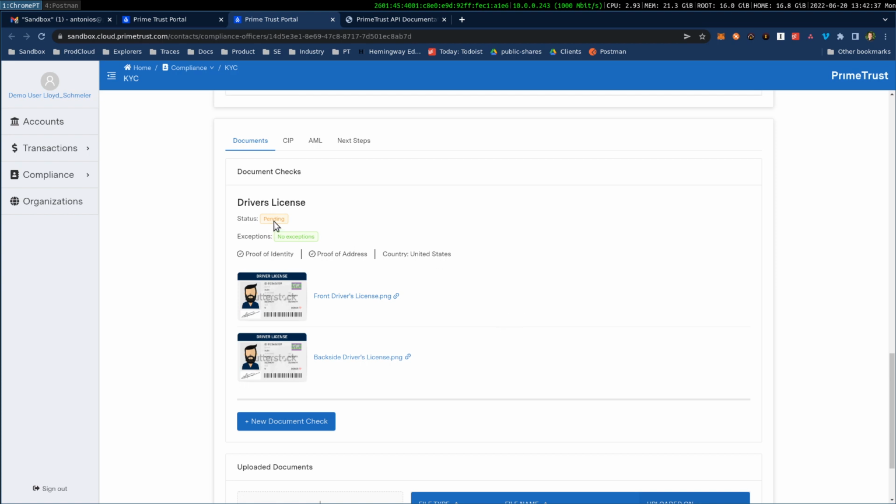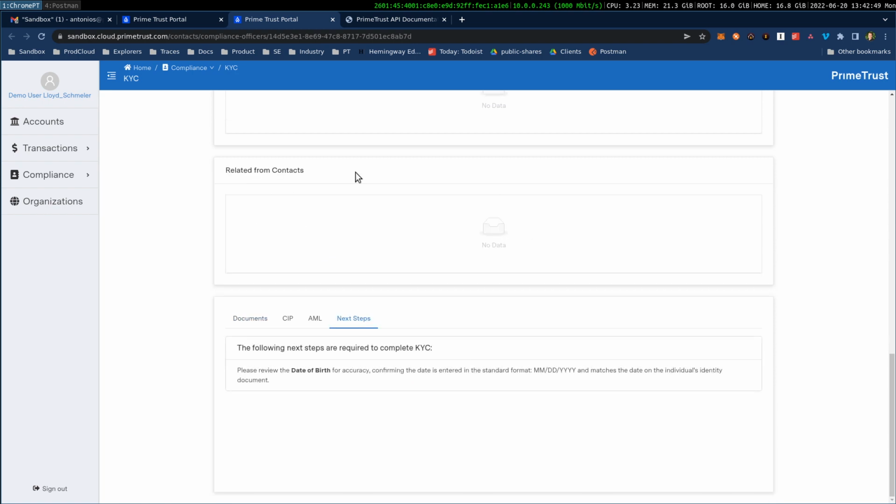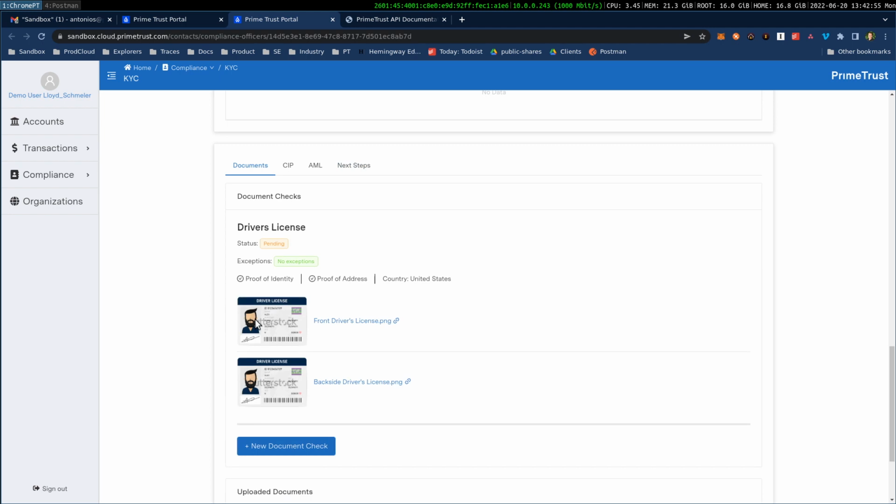Now, this is pending because we're in the sandbox. If we were in production, it would have already run and either approved or denied this customer, or possibly triggered the next steps. Next steps are a series of messages that you get via webhook that tell you how to correct an erroneous submission.